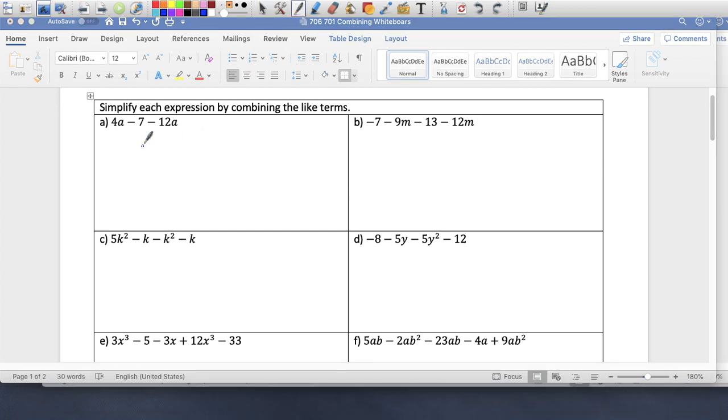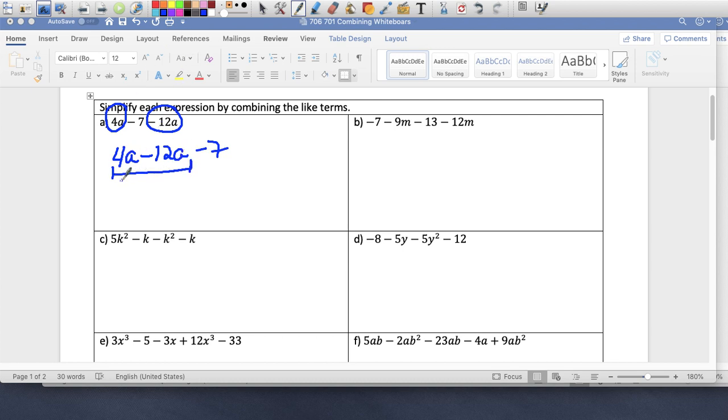Much easier, right? So again, I want to take some time to reorder my expressions so my like terms are next to each other. So again, I want you to get in the habit of circling the term with the sign that comes right before it, the preceding sign, because that sign belongs to that term. So this actually looks like this. And then the -7, I drag it around to the back. These two I can combine, right, because they're both A's.